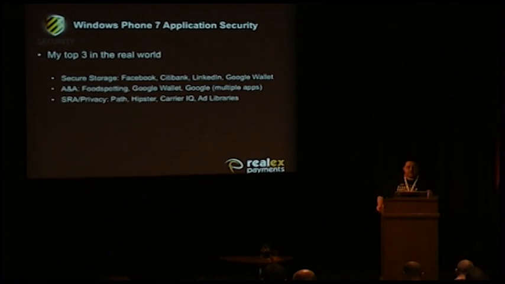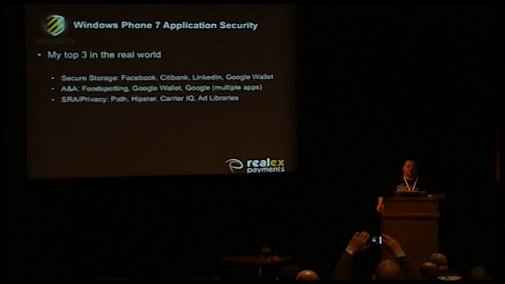And then for secure resource access and privacy, I'm, again, looking at this in a few different ways. Firstly, there's just the blatant privacy violation. So Path and Hipster, their default opt-out functionality of grabbing all your user contacts and uploading it to their web service by default is just a straight up violation of privacy. Carrier IQ, I won't dwell on that one too much, but it was essentially an OEM rootkit. I don't think anyone ever proved that what it stored on the device was sent remotely anywhere, but it did log things like your keystrokes and a few other things.